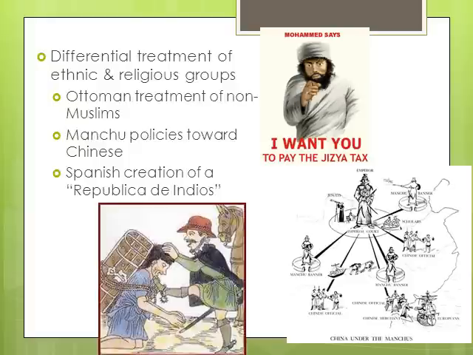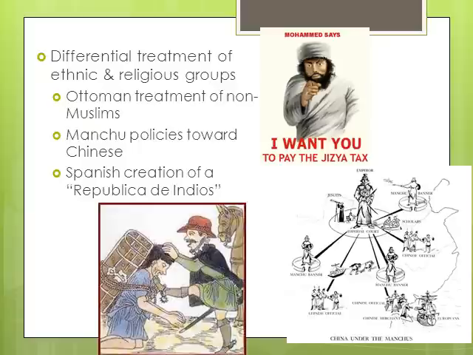We see a difference in the way that religious leaders treat the so-called other. In the Ottoman treatment of non-Muslims, they allowed them within their realm, but they did force them to pay a tax, the jizya. Obviously, they also didn't get the same kind of rights and freedoms that Muslims received, and this becomes an issue later on, especially during World War I.